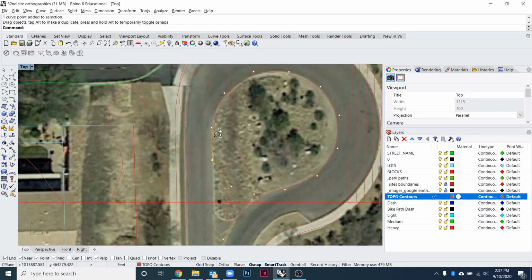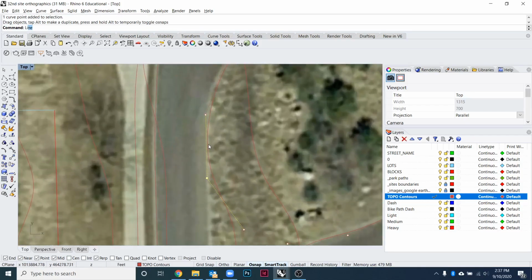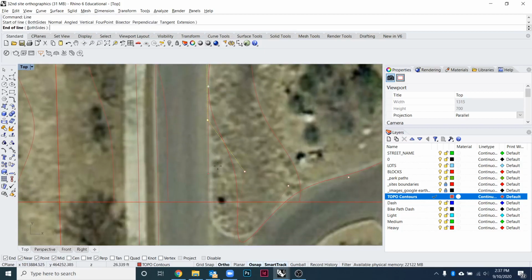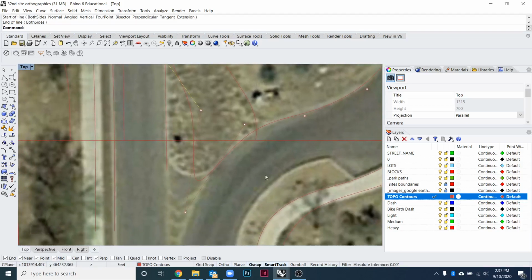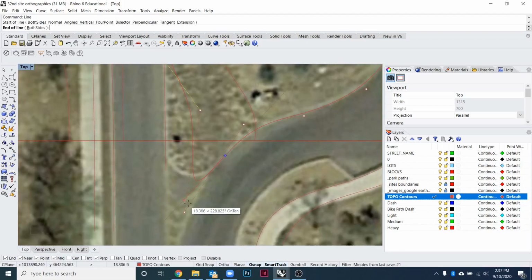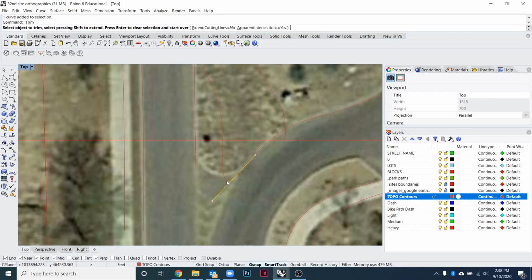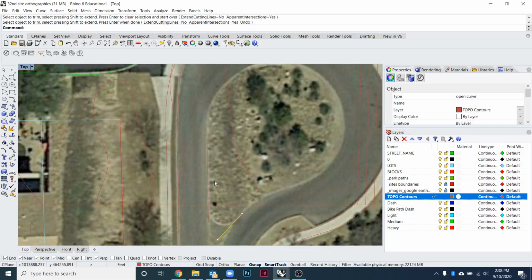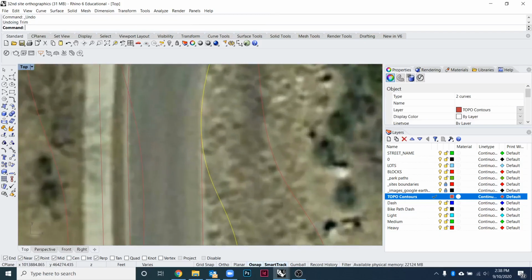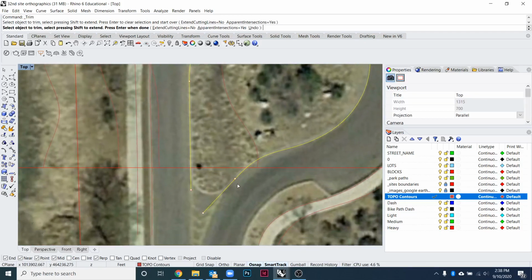Also, what I might actually do here is I'll just draw a straight line. And this is especially true sometimes with streets and stuff like that. The rest of that curve there.